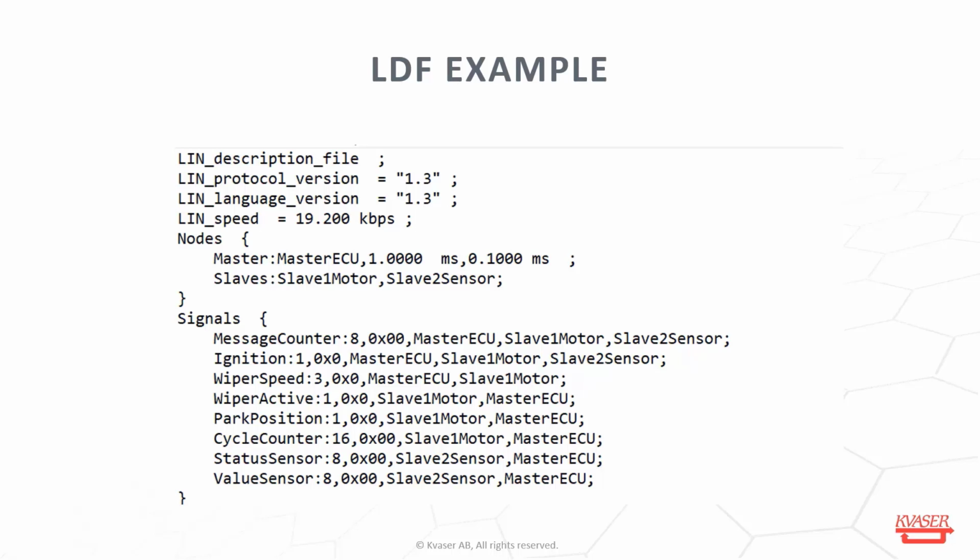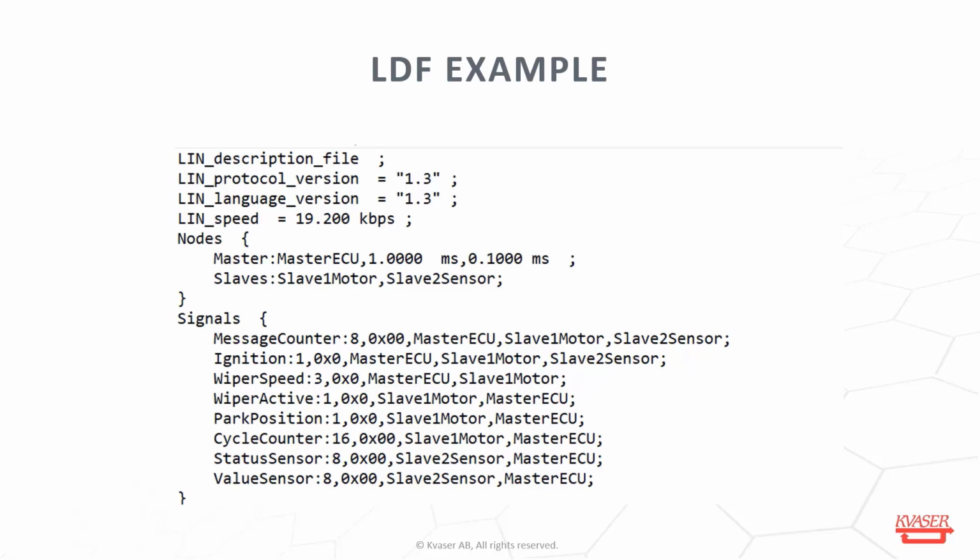It also mentions the LIN protocol version and the LIN language version. Do you remember a few slides back I had mentioned the checksum? This is what sets that checksum. This is what a lot of that's based off of. Where it says the 1.3 there, that means that they're going to be using the 1.x checksum style as opposed to anything 2.x. That, again, that right there sets the tone for it.